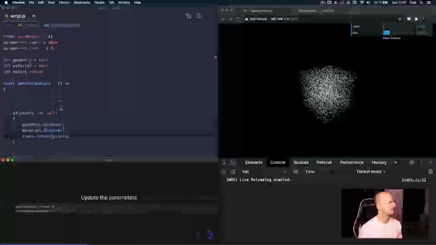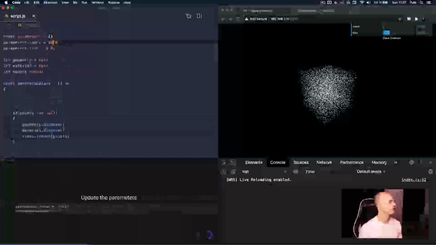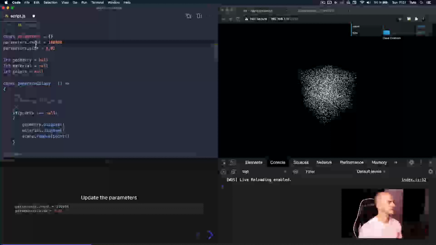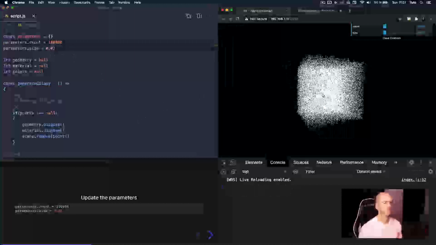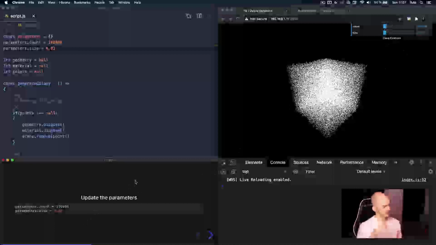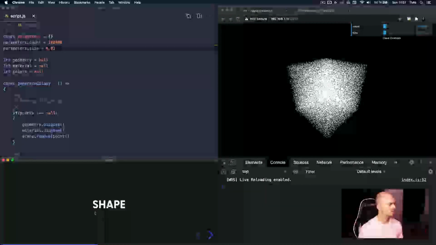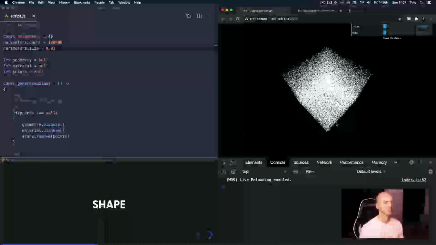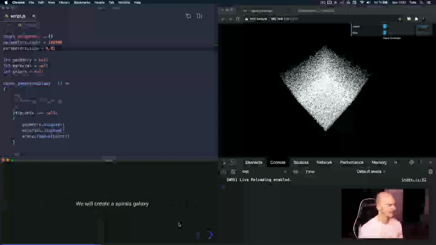Okay, cool. Let's tweak the values a little. We are going to use 100,000 particles, so change the count to 100,000, and slightly smaller particles that look like this, all right? And obviously you can tweak those. If you want to follow me on the lesson, just use those values, but you can find your personal values. All right, let's get serious and create the shape of the galaxy, all right?